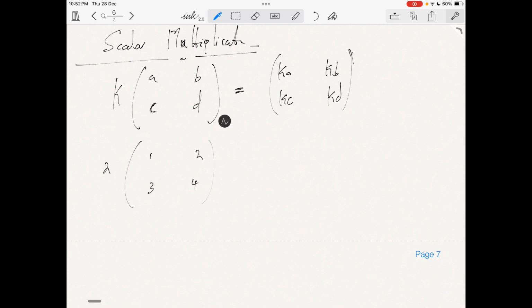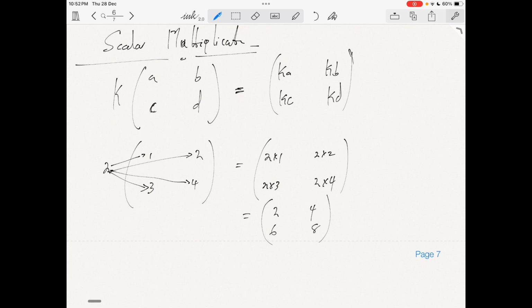So we might be given a matrix of row 1, 2, and another row 3, 4, and we want to perform a scalar multiplication by a scalar quantity of 2. So in essence, I am saying that we'll multiply 2 by all the components or elements of the matrix. So we will have 2 multiplied by 1, then 2 multiplied by 2, 2 multiplied by 3, 2 multiplied by 4, and this will give me 2, 4, 6, 8.